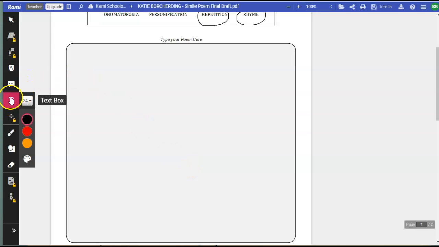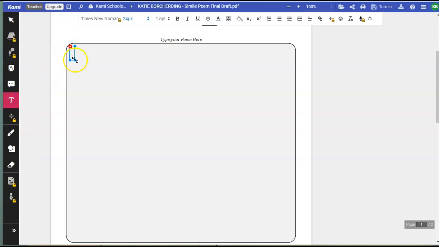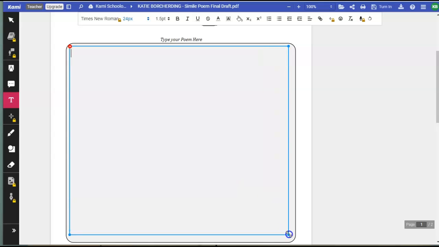So I go over here, I select text box, and with that text box, I can fill this up and start typing. I would start with my title, which I'm going to put in the middle.